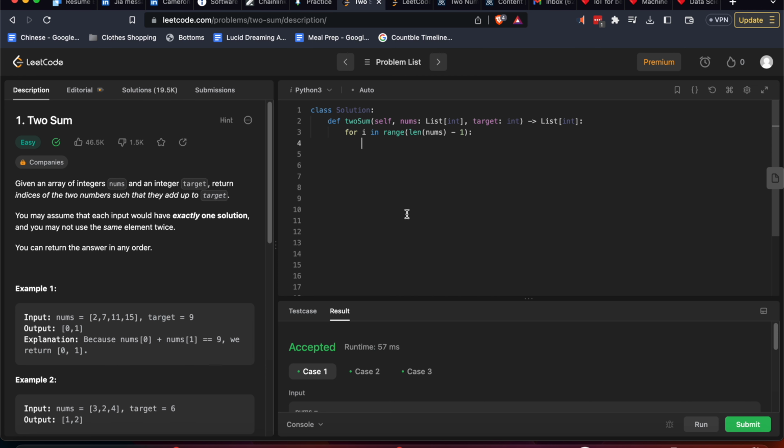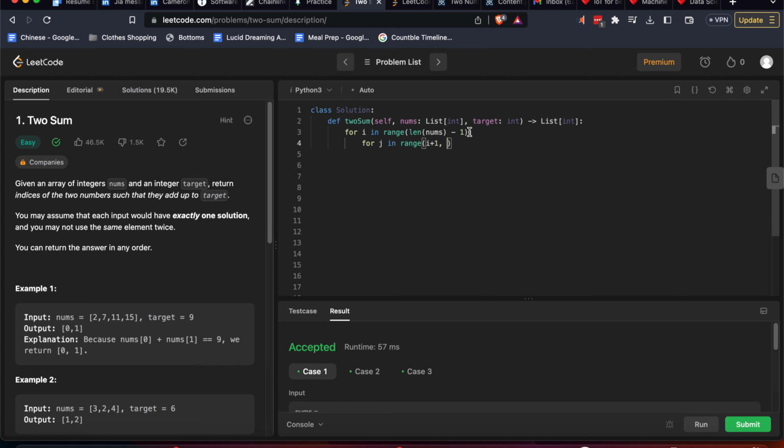So in our inner for loop, we'll have for j in range, and remember we want to start at the position of i plus 1. Range has 3 values that it takes: a start number, a stop number, and a step number.